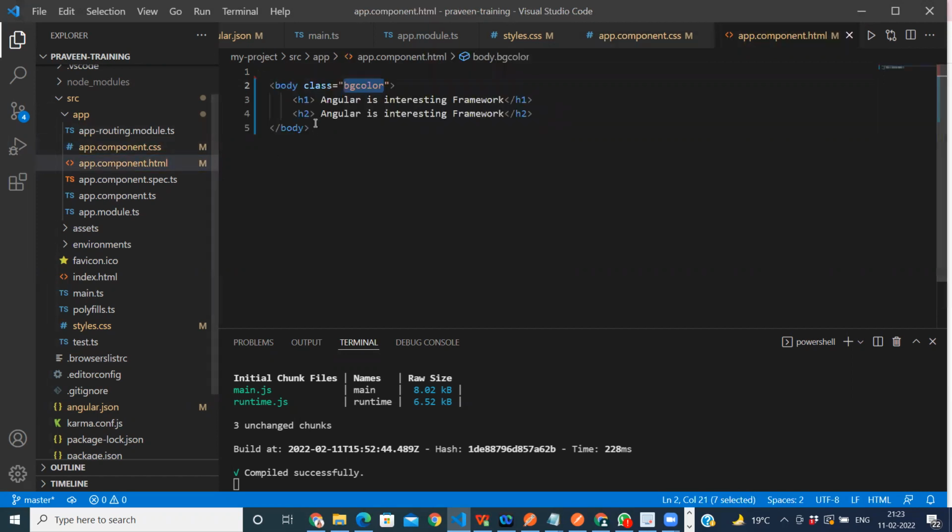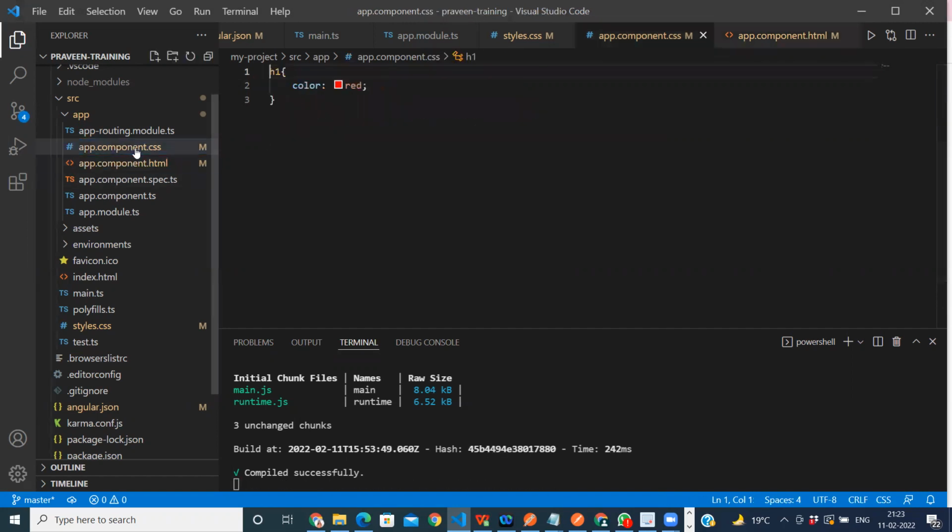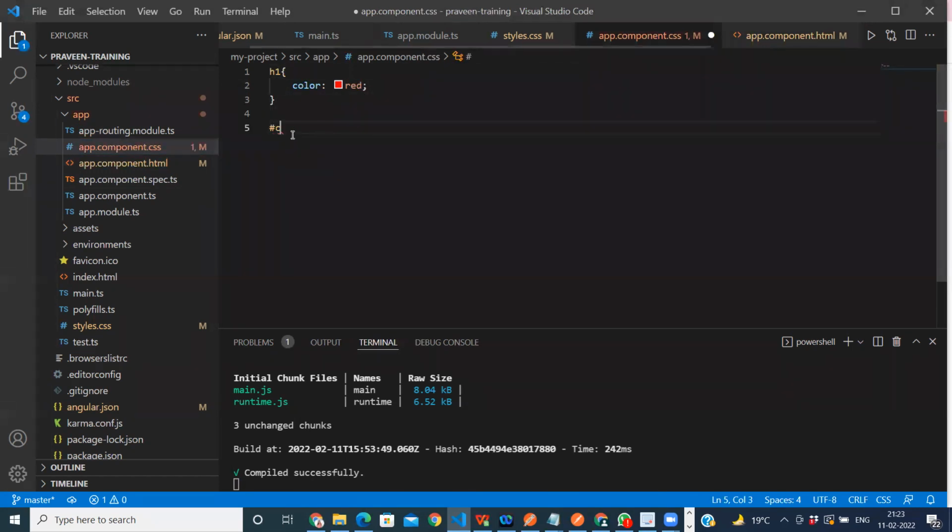And suppose you want to do H2, but you want to do an ID. So you write the ID here. Suppose you have written an ID value. So what you need to write? Save, go to CSS, write here hash change.